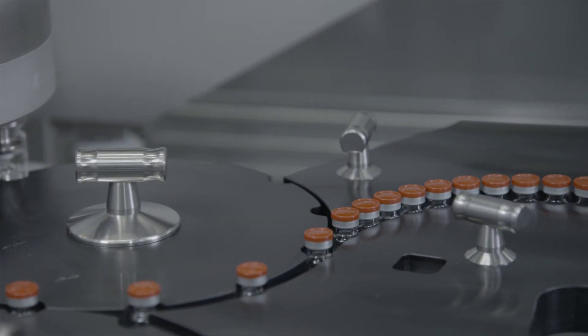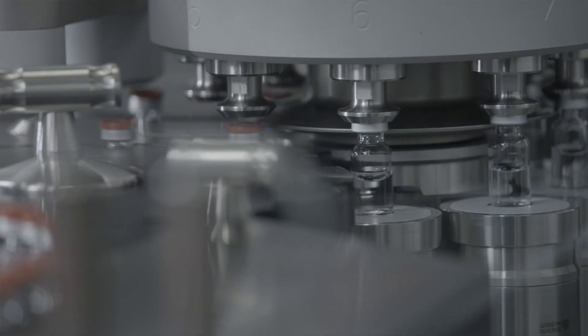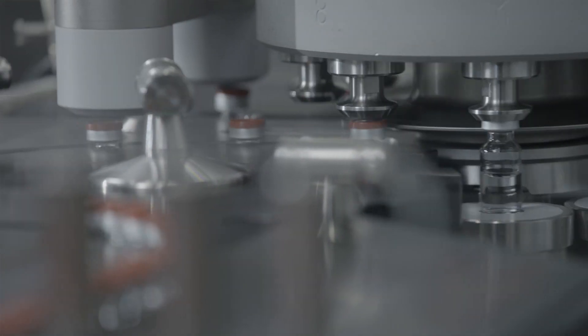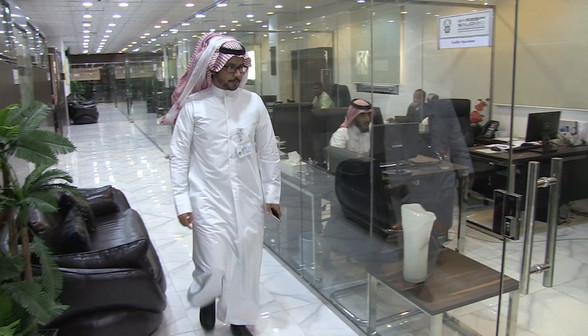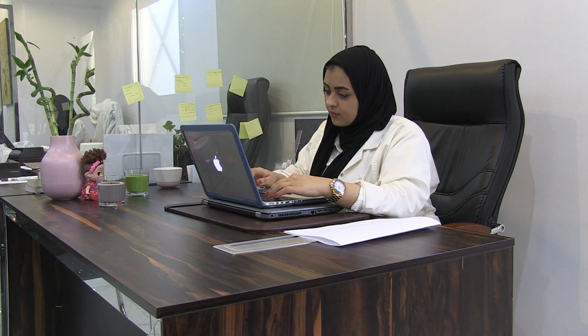We are using the latest technology, the latest artworks, and the best qualified people to run the operations. We have excellent and qualified Saudi candidates participating in the technical operation, in management and engineering. The goal is to have our facility in Sudair as an IDAS for the evolution of a biocity in the Kingdom of Saudi Arabia.